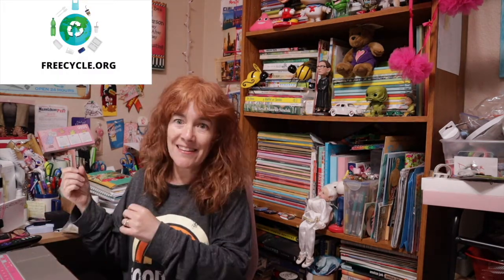Now, the next thing you can do, depending on how you swap or trade, might have a low cost or a big cost, like mailing. Or if you have friends that are crafters in your same area, maybe put together boxes and switch with your friends. There's also a site that I'm going to put up. It's called freecycle.org. And you sign up and the towns around you will pop up and you're automatically in this network of Freecycle. Check to see if they have craft supplies there.